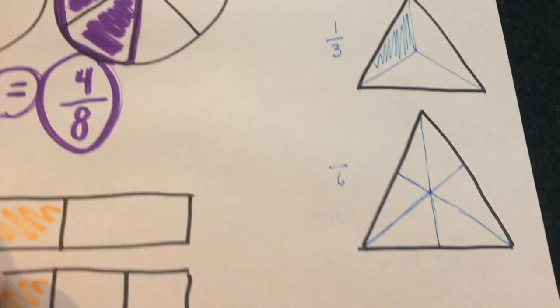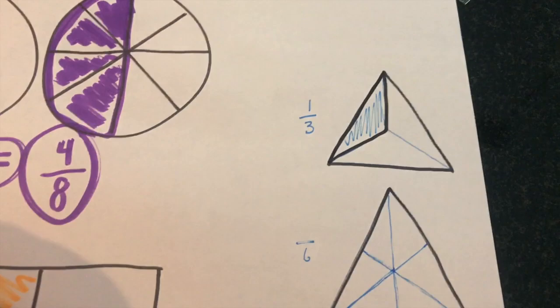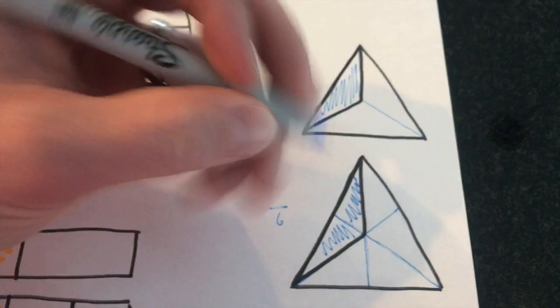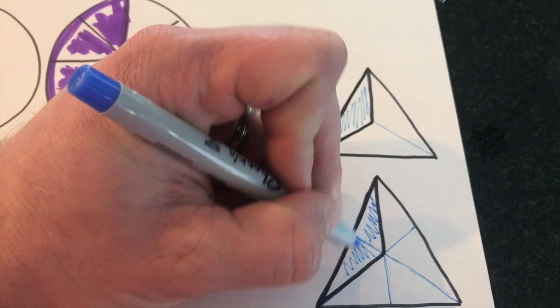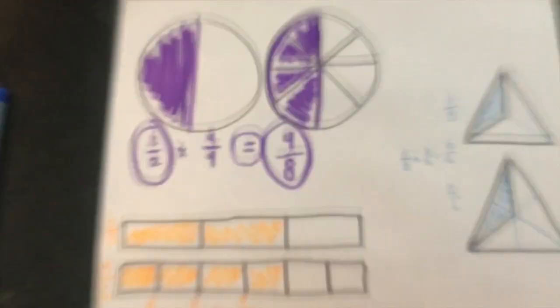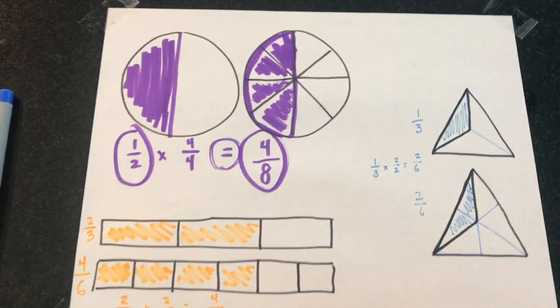If we've got 1/3 here, how many do we have to shade in down here? So I'm gonna draw this with a darker marker so you guys can see it. We've got that isosceles triangle right here. So we'd want the same amount here. Go ahead and shade that in now. We've got 1 out of 6 and 2 out of 6. So 1/3 is equal to 2/6. It's just that these pieces are divided into half and we have twice as many. So we could write 1/3 times 2/2 would equal 2/6. All right, so we got some models going on here with 1/2, 2/3, and 1/3 to show you how we can find equivalent fractions just by making the whole pieces cut a little bit smaller.